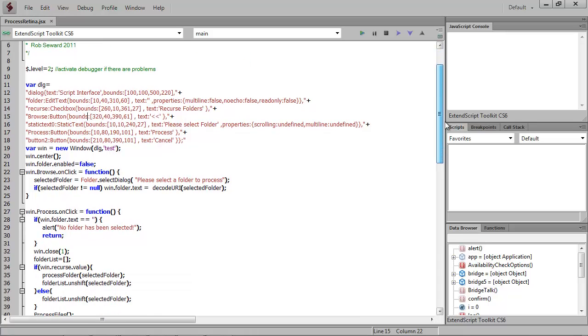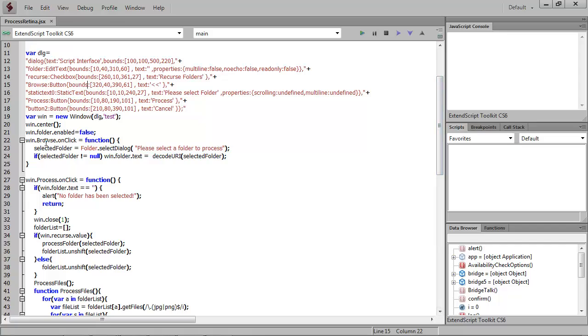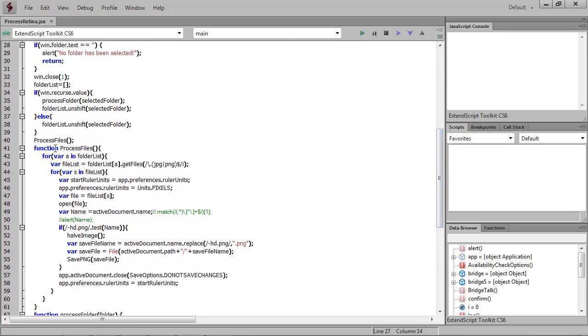And if we look down at the rest of the script, it's all just regular JavaScript. We've got a couple of event handlers here, some on clicks for the different buttons in the dialog. And then we've just got regular JavaScript functions. There's if statements and for loops and vars. It's all just regular JavaScript. So the only thing that separates this from the JavaScript that we're used to writing is that we're using Photoshop's API to do cool things like save files and open files. Stuff that JavaScript wouldn't normally have the permission to do, but because we're running it within the context of Photoshop and not a browser, suddenly we have access to do all these really cool things.